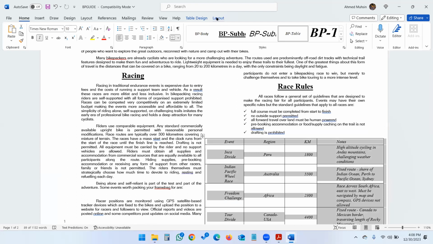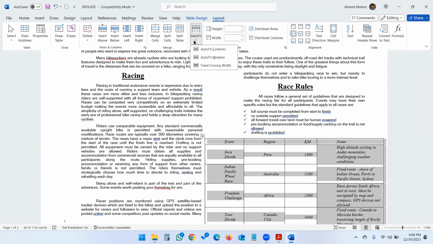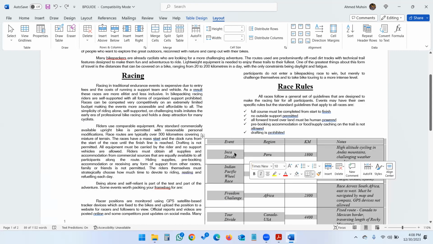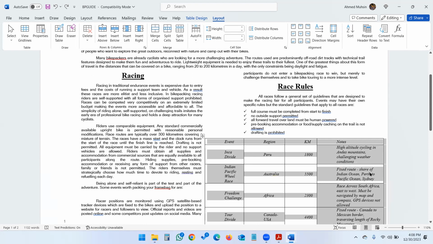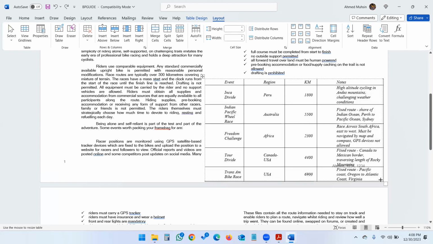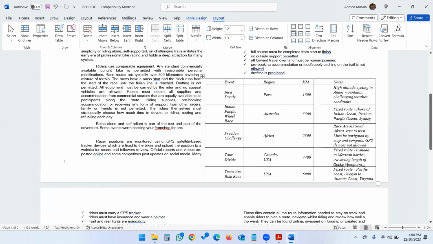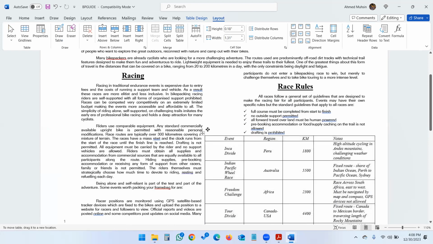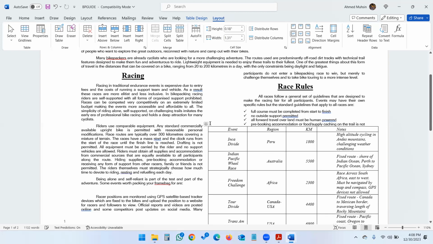Let's try one more thing. Layout, auto fit content. Oh, that didn't work as well. Let's see if we can make it a bit smaller. Let's take this a little up.